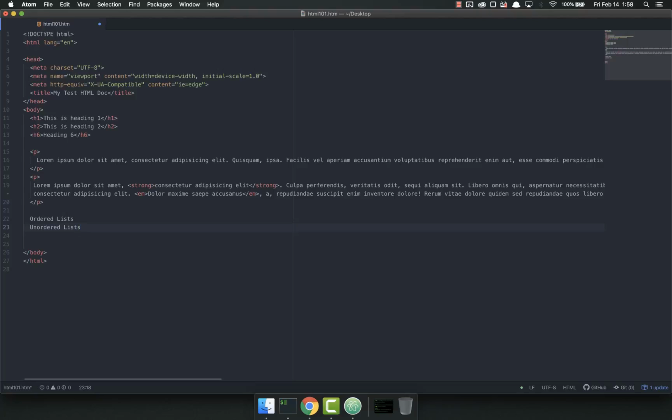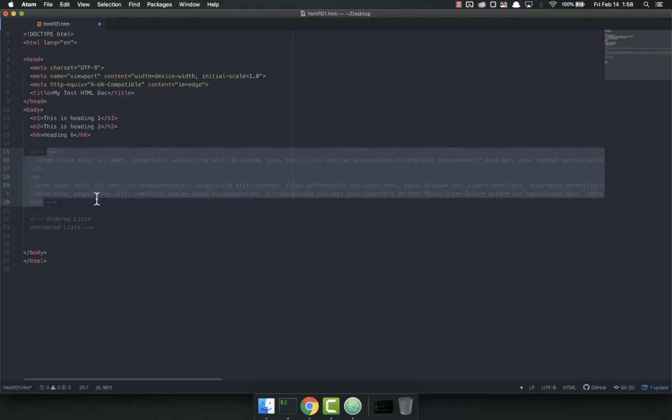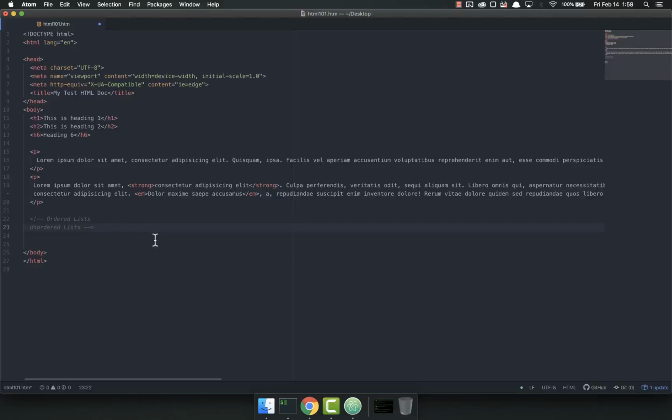I'm going to go ahead and comment this out so that it doesn't show up on our page. What I did there, by the way, is I highlighted and hit Command forward slash, or if you're on a PC, I believe it's Control forward slash, and it will comment out anything you have highlighted like that, and you can do it again to bring it back in.